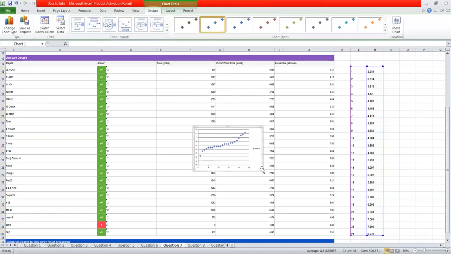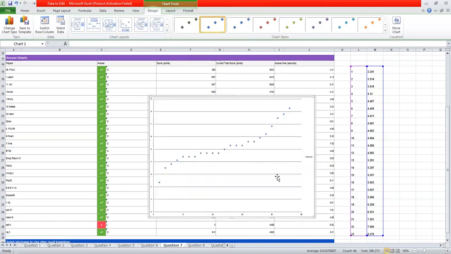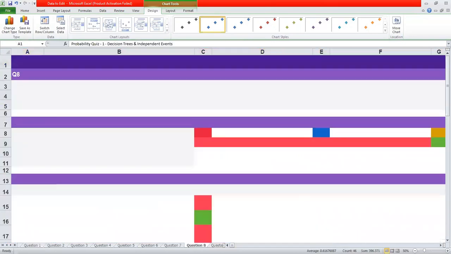If I were looking for something that might be problematic, I'd want to see flat areas. This would mean to me that clumps of students have entered the data at the same time. In other words, they're copying each other. Another potential issue would be if a lot of them are very quickly entering their answer and then entering their answer incorrectly. In other words, that they're really not paying attention and they're just hitting buttons.